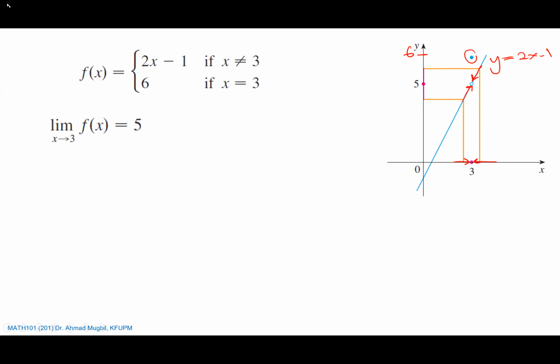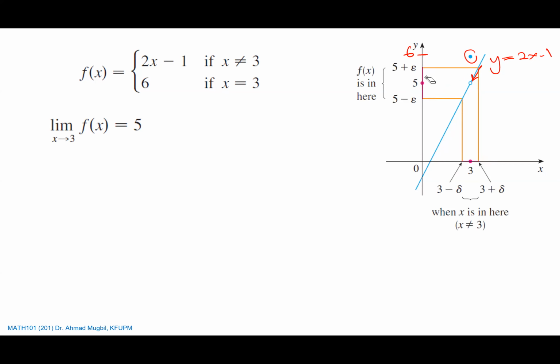Now, ya shabab, it is up to us. It is as we want. If you want your function to be very close to 5, you can make it within a smaller interval. If you want it to be a little bit far away, you can make it also a little bit far. Now it is up to us. So we will call this interval the epsilon interval, and this is the delta interval.